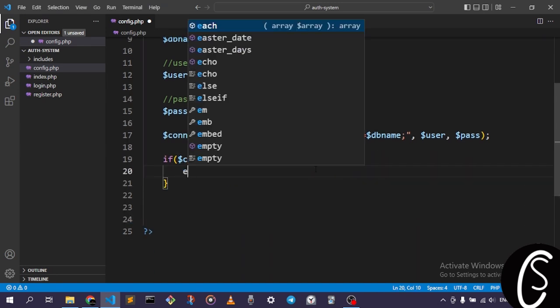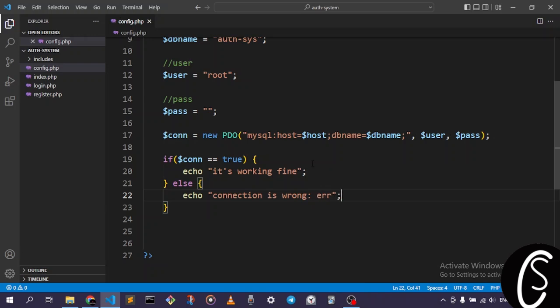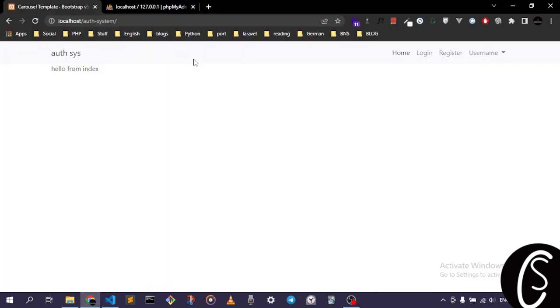We are going to echo out "working, it's working fine", else echo out "connection is wrong, error". And if we save all of this, let's go ahead and test this out.